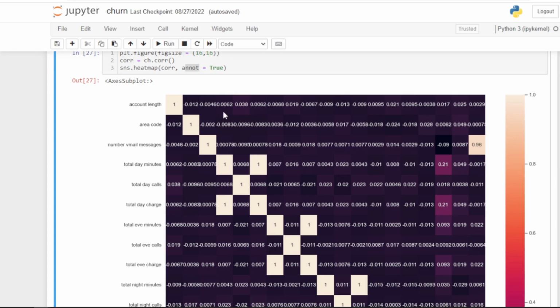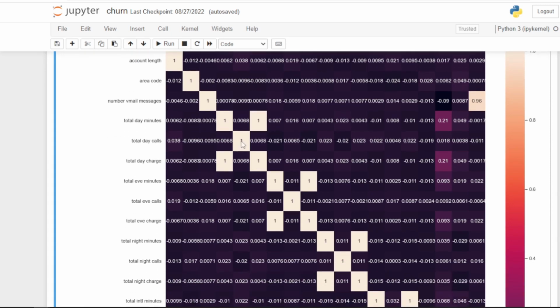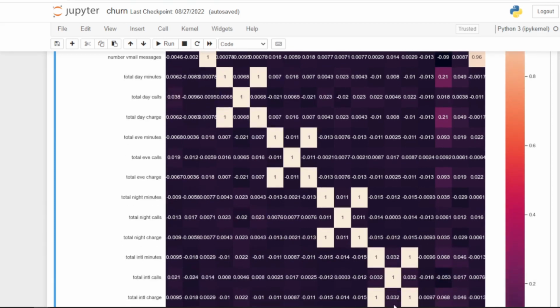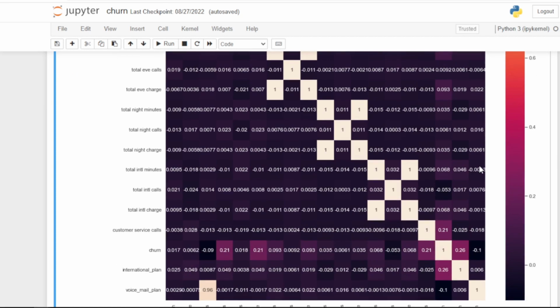And here you can see that each value got printed in its cell itself, right? So we are doing annotate here, and this is a diagonal, so it has one, and you can see that the correlation is nearly 96% here, and if we check for 96% here as well, this one is nothing but similar.